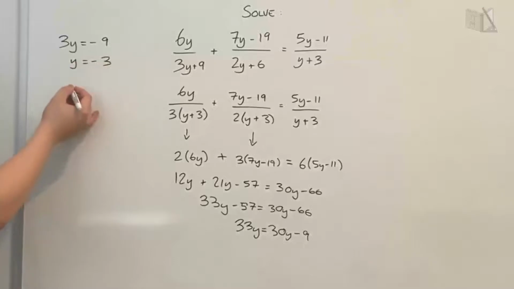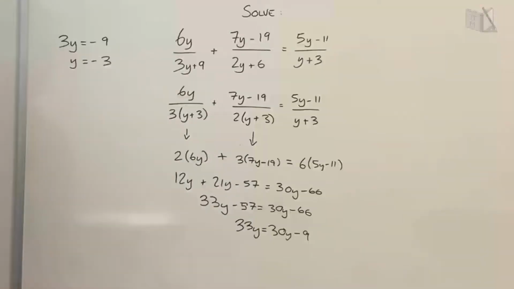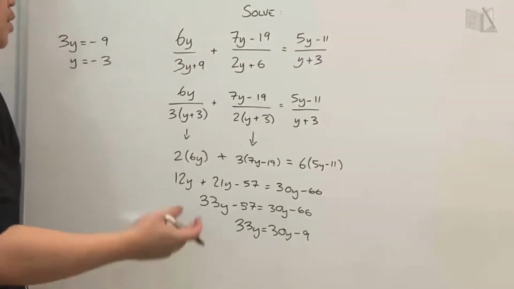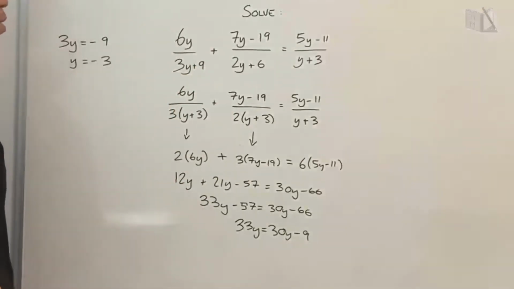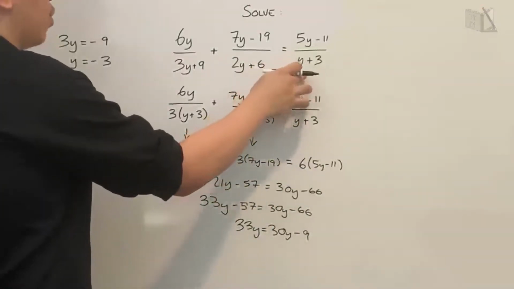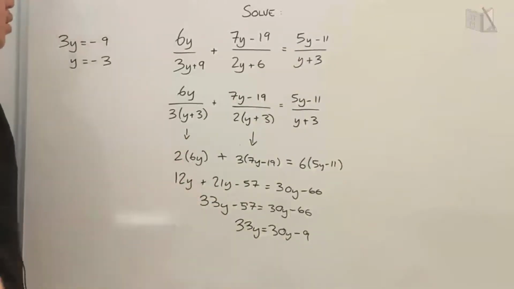Before I can say that minus 3 is my final answer, I have to check that the domain of this rational function allows for the y value to be minus 3. The original equation includes fractions. I know I'm going to want to avoid division by 0. So I want to look for what values of y would give me a denominator of 0, which would mean I would be dividing by 0.